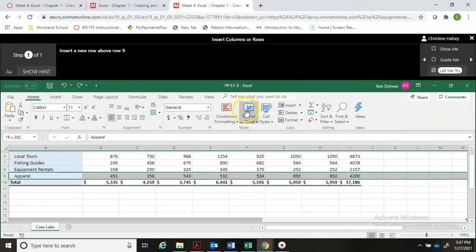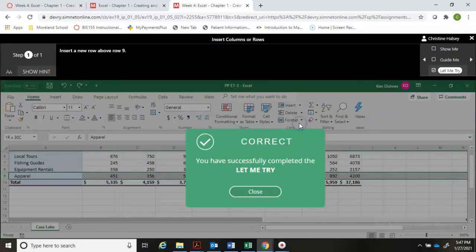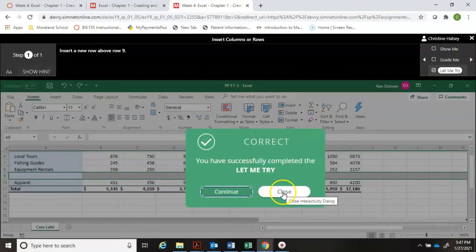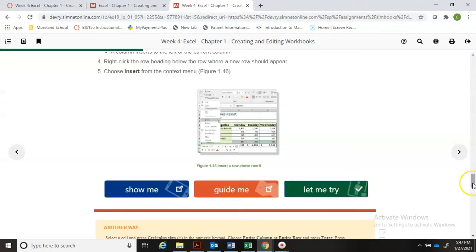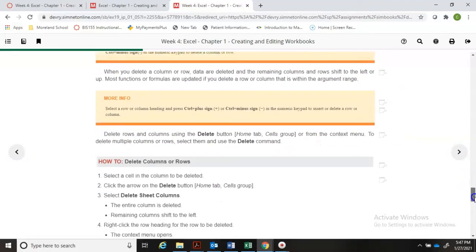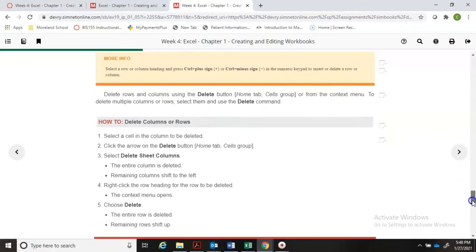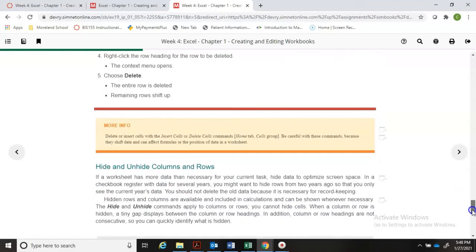It should be insert. There we go. Insert rows. Okay, and they're telling me other ways to do it. Delete columns and rows as well.